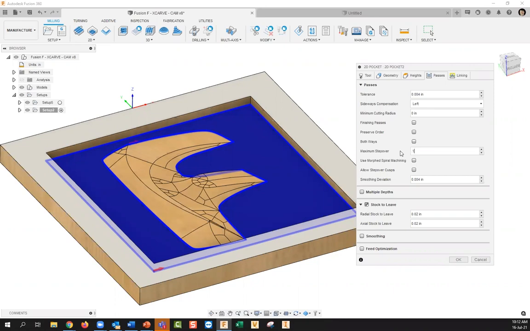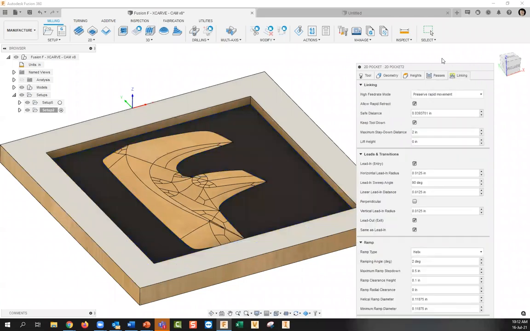So it'd be the tool diameter times 0.25, for example. And you could put mathematics into the equation here. So that's an option that you have. And for stock to leave, I'll leave about 50 thou, so then I can do a finishing pass later. I'm not going to do a semi-finish in this example.